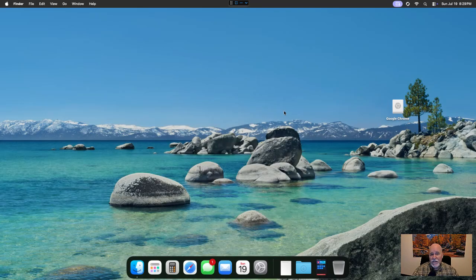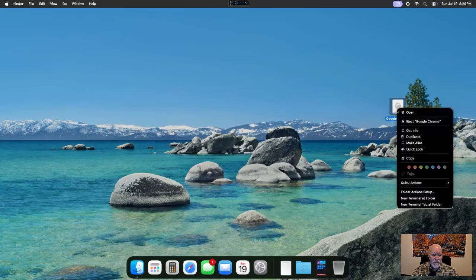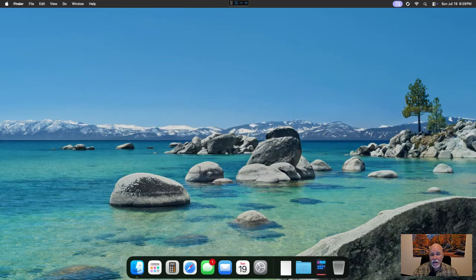So here's the other little thing with these installation of programs. You now have to take this and you have to eject this. It's a temporary disk. It's what's loaded when it's installing a program, or I should say an app, on your Mac. We'll go ahead and just do eject Chrome and it's done. All right. So there you have it. We have installed our first app on a Mac.